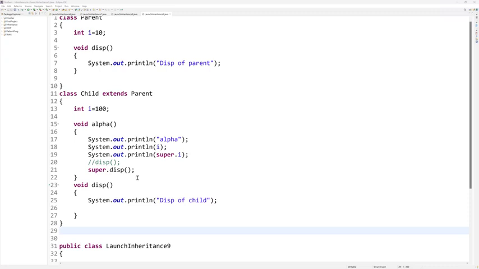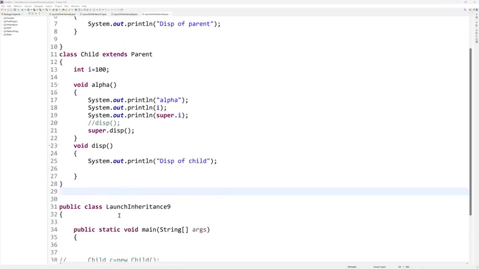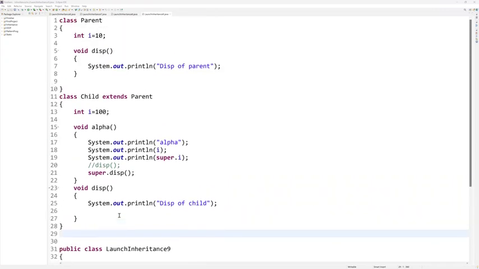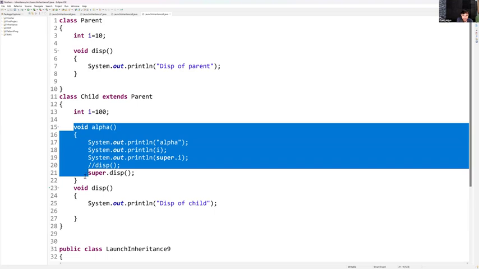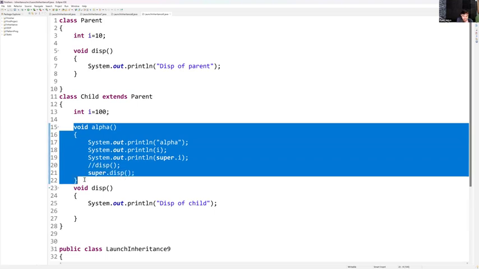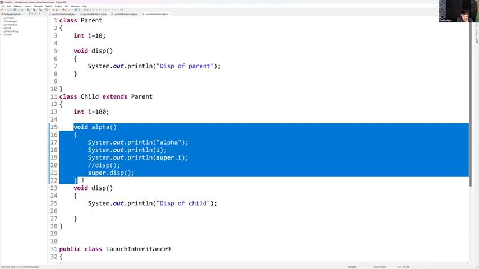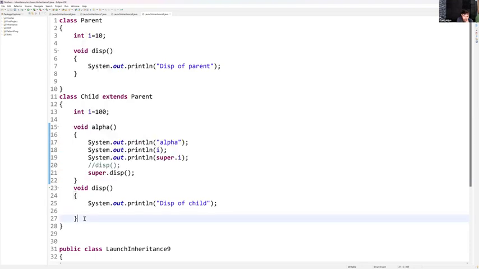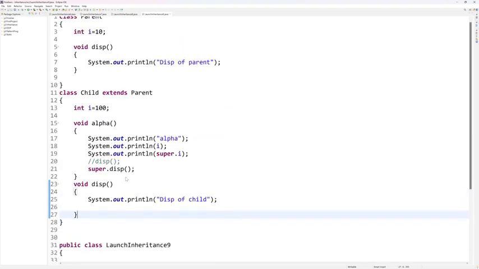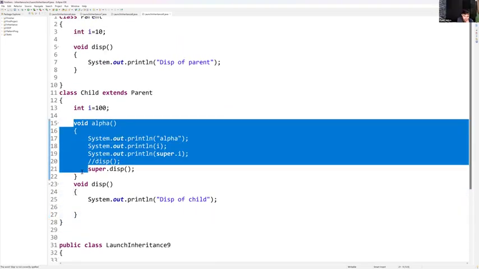Yes, like in the alpha method there is no super. Suppose in line number 15, why will super be there here? It is not a constructor, it is a method. Inside the method there will be no super or this call. It will not even be called during object creation. If you want it to be called, you have to call it explicitly. So there is nothing called a super or this call here. Okay, sorry, I got confused. No problem, these things will happen. Thank you so much.